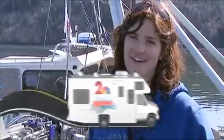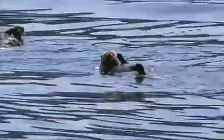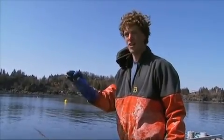But coming to Alaska, we realized there was no one growing mussels on mussel rafts, and there was such a need here. Everyone's always asking us for mussels, and we grow them on rafts so we can protect them from predators like sea otters and sea ducks. They eat algae, so they're just naturally feeding off the algae in the water, so you don't have to add anything. And the waters are really rich here, and they are pretty cold, so the first year the shellfish take a little longer to get up to a good size.